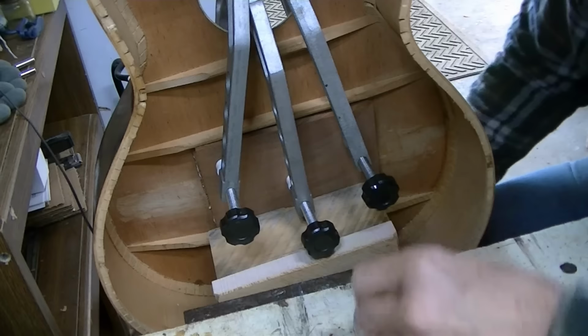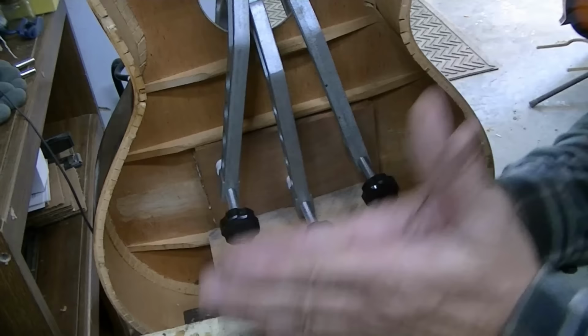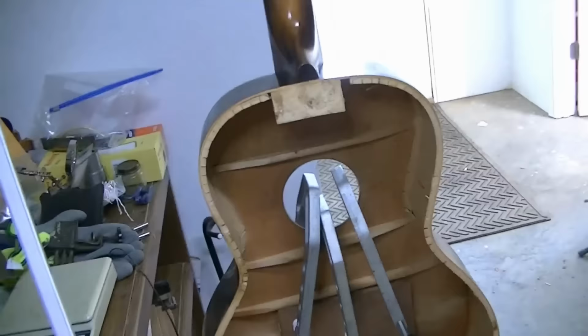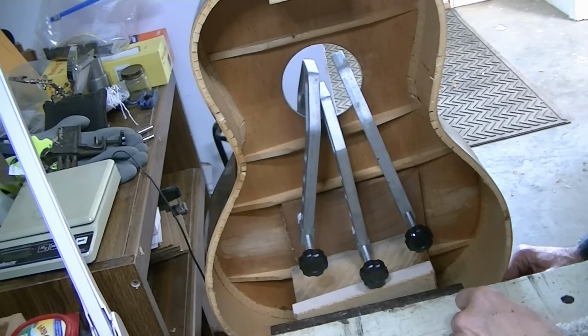I've got quite a bit of vise pressure on there. It is really clamped tight. And just looking across the top of the guitar, it looks absolutely completely flat. So that's all you need. That's all you can do right there. Let's back up just a little bit so you get a little bit more of a view of what the whole thing looks like. And that's what it is. So it's all about creative clamping. That's what it's all about. If you can get the glue on it and get the clamping on it, it will hold, as long as the joint's clean, of course.